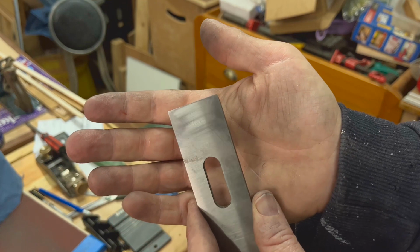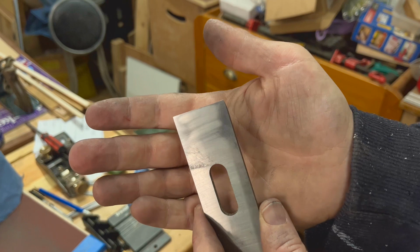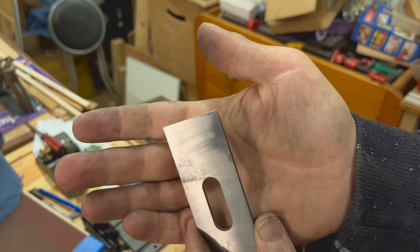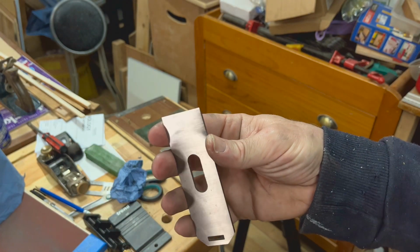You can already see the horizontal striping going on from the way that I'm sharpening it. Yeah, there's a little bit of a bow in the middle there, but for the seconds that I've been doing it, I think that's pretty good. Okay, so that's where I'm going to be finishing with that.